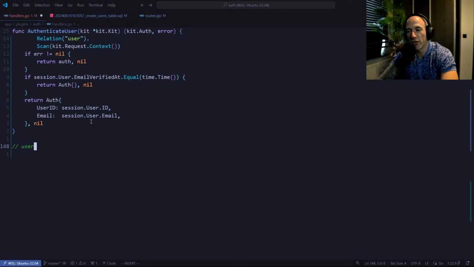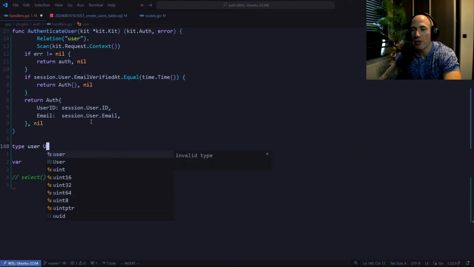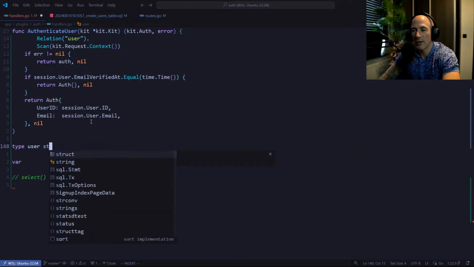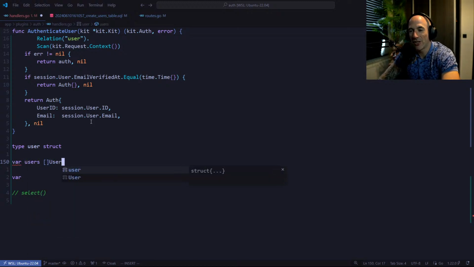For example, user, I don't know, like select, and you do this, right? Let me do something like that. Let me type it out. Users. Let me do a struct here. Var users, it's going to be a slice of user.